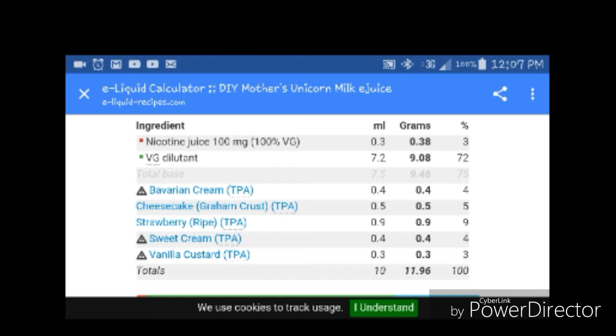And so it says by weight we need 9.08 grams of VG. So I would add that, put the cap back on, the dripper back on, and shake it up, shake it up, shake it up.